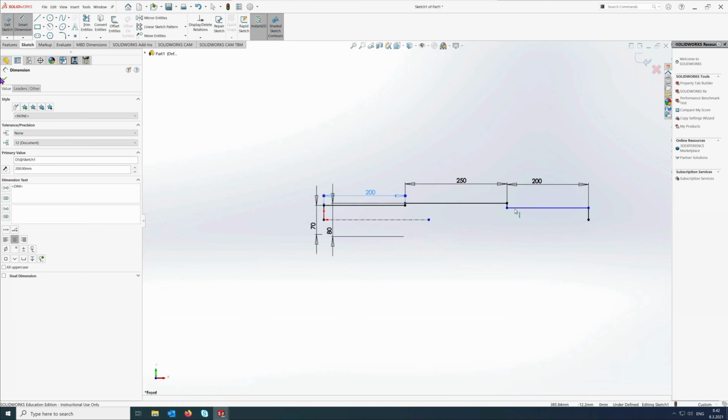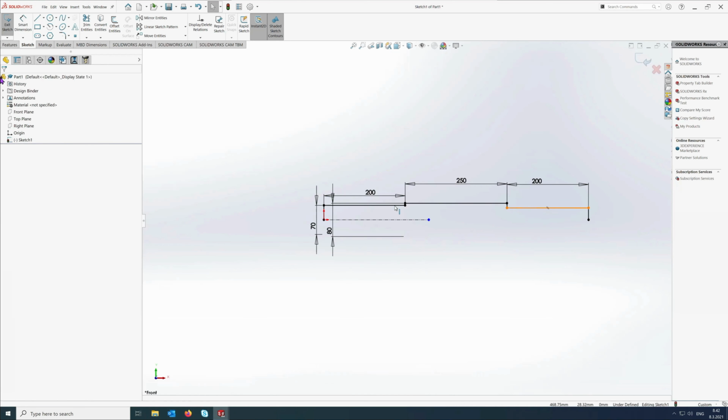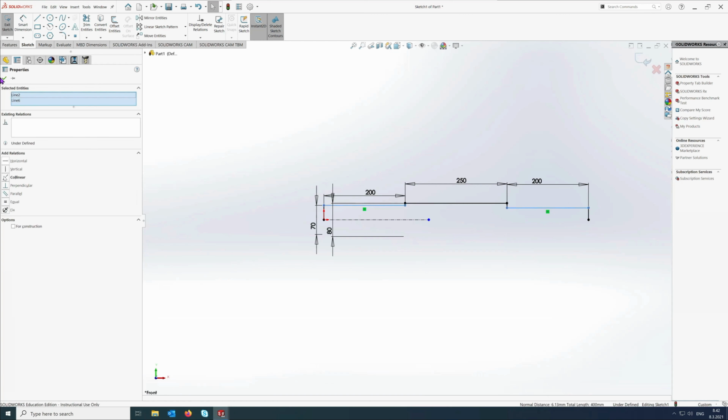And then I can say that this line and this line are collinear.